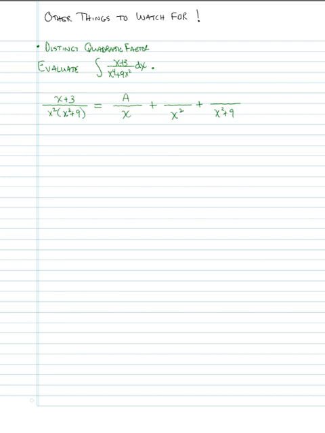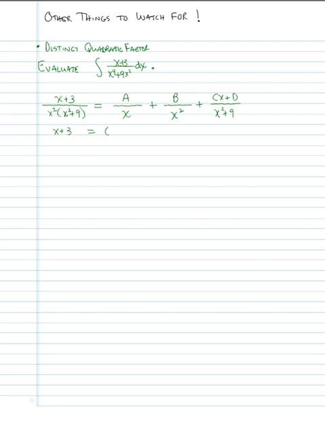Now, this first fraction is going to have a constant numerator. The second fraction is also going to have a constant numerator. And the confusion can be, oh, I see an x squared. But the factor is x. It's repeated. So when we're looking at the factor as x, that's first degree, and so the numerator is 0 degree, or a constant. Now, the third fraction: we can't factor x squared plus 9 anymore, so the factor is x squared plus 9, which is quadratic, and so this is going to have to be a linear numerator, of the form cx plus d.